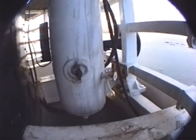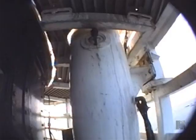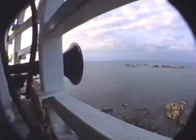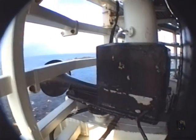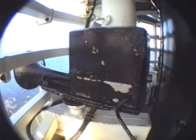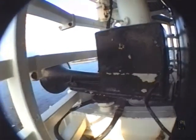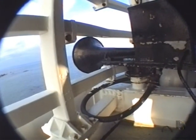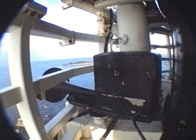Here's the tank, compressed air tank. And the little valve down there for draining off any water if it's been on for too long. There it is, protruding through the deck roof where we walked around earlier. And now here, if I can get the camera out there, you can see the trumpet pointing out to sea. Right, I've just squeezed past the foghorn and gone beyond it and now turned back. You can see the ladder in the background there where we came down. And there's the foghorn pointing out to sea down there. And I don't really want to be here if anybody turns it on.